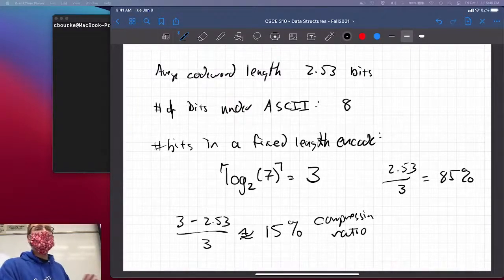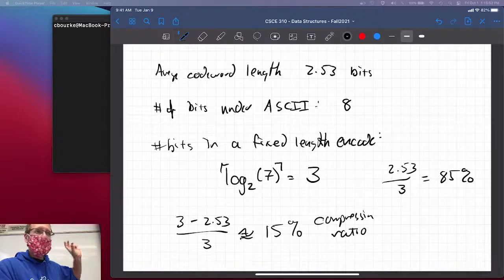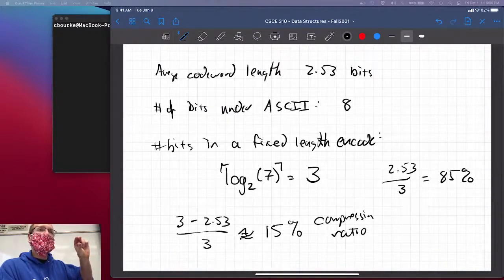In practice, you can get it down to about 60% of the original size with plain old English. If you've got a lot of redundancy, then you can cut it down even further. For example, XML data, where XML tags are repeated over and over again, right? That's not English, but it's even more structured data. You can probably get the compression ratio down even further.